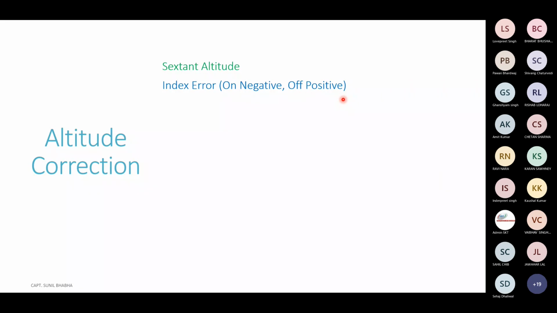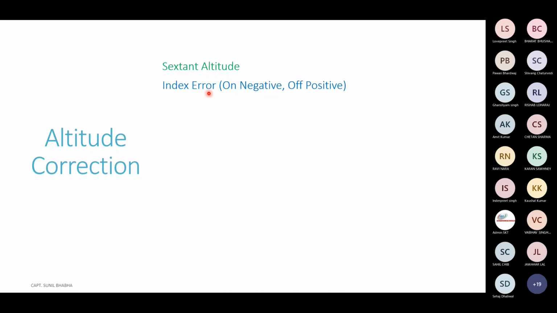Now you can easily memorize it and remember it in terms of a light switch. Consider the index error as a light switch. If the switch is on, you put it off. Putting it off means negative or subtracted. And if the switch is off, you put it on. Putting it on means it is to be added, or the correction is positive.